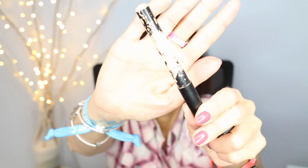The only downside to this is you can see what's happened to this packaging. It was all black when I got it, and it just looks a mess now. The black's come away, and it's really glittery. I don't know if you'll be able to see that on my fingers. You might be able to see it there. When you're putting it on your eyes, because you could be patting it in with your fingers, just be careful when the packaging starts to come off like this, that you don't get glitter under your eyes when you're patting it in. So what I do is I put it on, and then I wipe it with a baby wipe, and then pat it in, so that I don't get glitter all over the place.